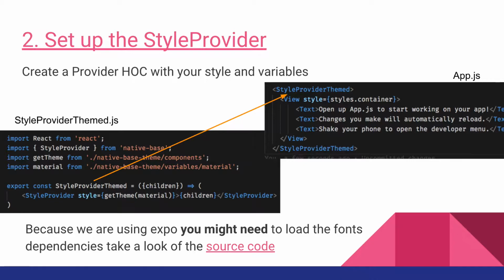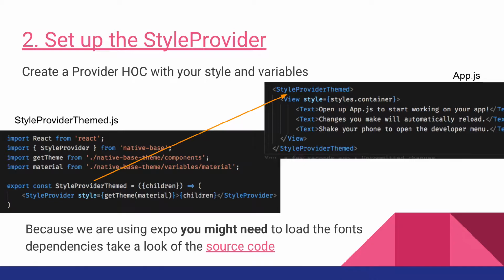This index we just look in the NativeBase components folder, and we take these variables. These are variables that you can insert in your theme because they allow you to theme your application. You can change one color and you will change it in the whole application. They are variables. Some of you will be familiar with SASS or LESS, something like this. These are the variables that you put in a file called variables.